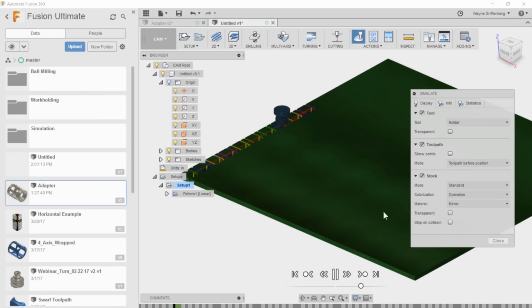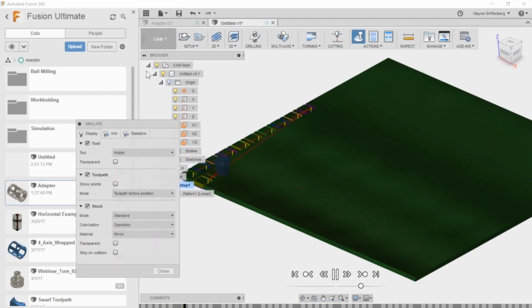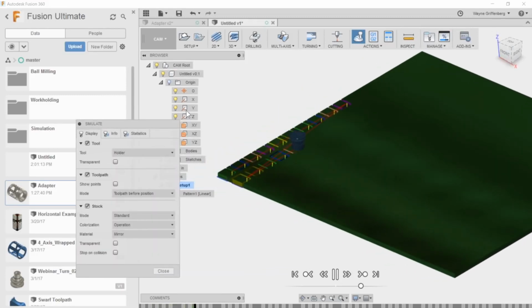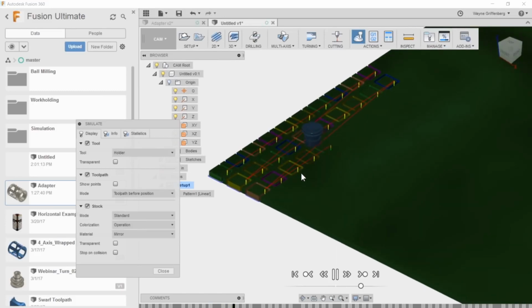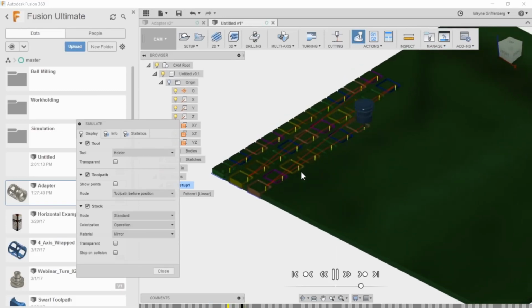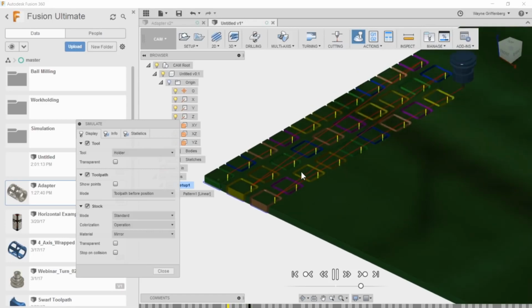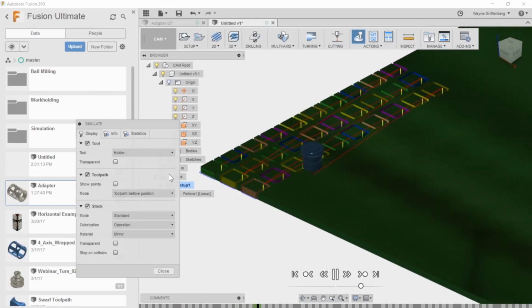So it's not really nesting. It's a way to pattern so you can get multiple parts. You can do this with any toolpath. You can pattern any toolpath that you have, pockets, drills and taps. You can pattern any toolpath that you have available. And so it's just a matter of setting it up that way and then doing a pattern. So there's not really true nesting.